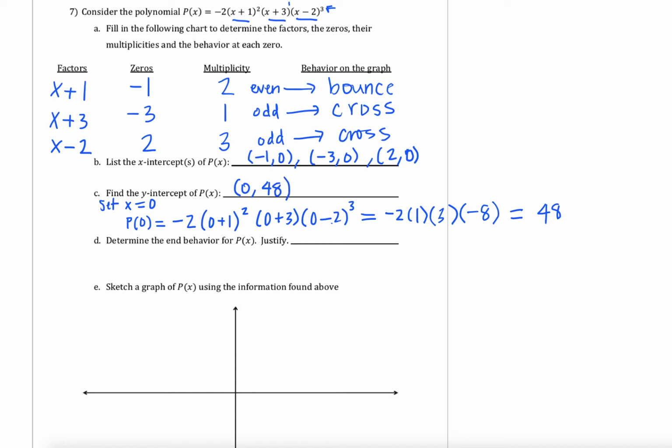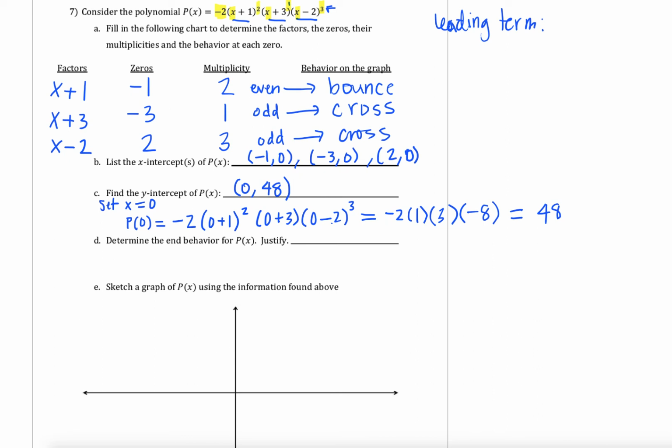The last piece of information I need before I can graph is going to be the end behavior. And remember, the end behavior comes from our leading term. So if we're going to find our leading term, we don't have standard form, but I don't need to get completely to standard form. I just have to factor out what all of my highest powers are. So let's look back at our factored form. That -2 is going to end up being our leading coefficient, and then I would multiply out the x, and the x. But what I have to worry about now is all of these exponents on here.